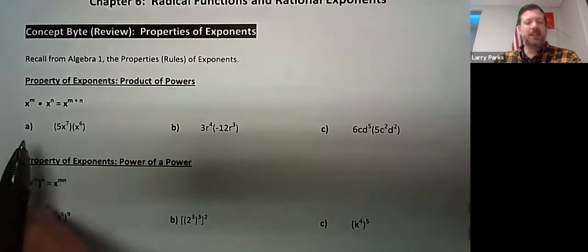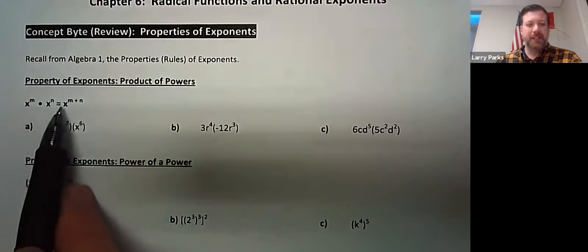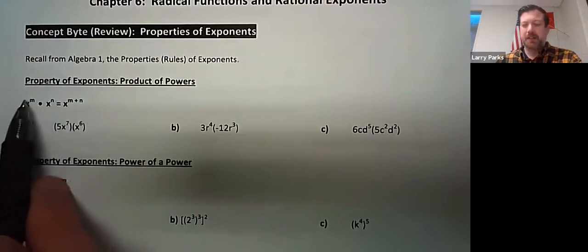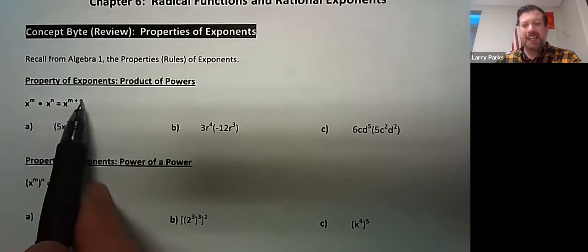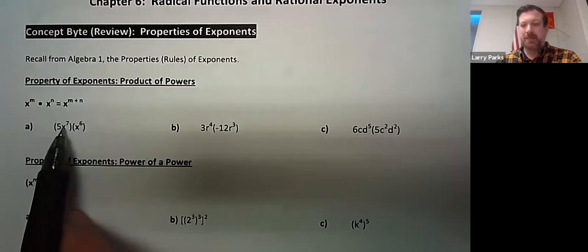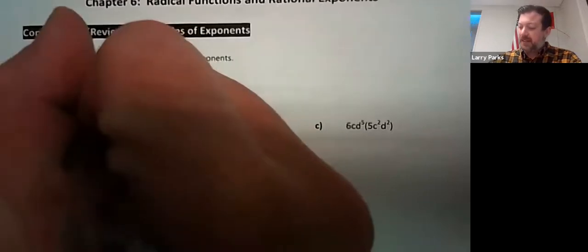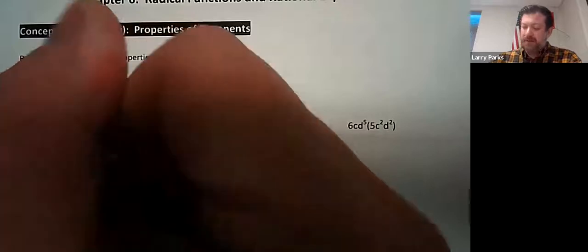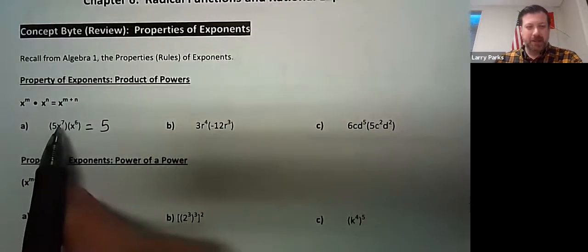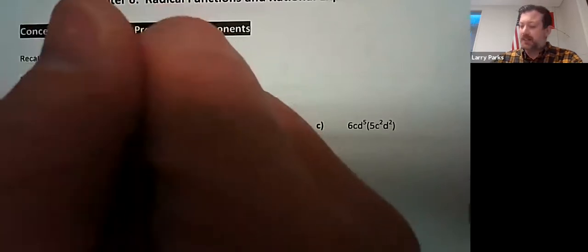So the first thing we want to talk about is the product of powers. That says if you have the same base and you're raising them to different exponents, just add the exponents together. So notice they have the same base, x and x. I still take 5 times 1. That's a 1x to the 6. I get 5. But now, because they're the same base, x and x, you just take 7 plus 6, and that's 13. So you get 5x to the 13th.